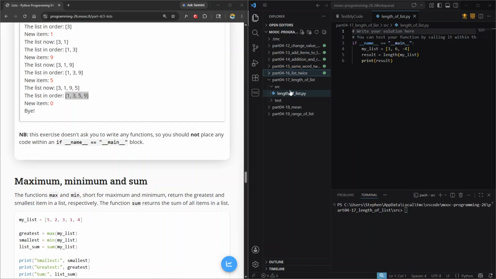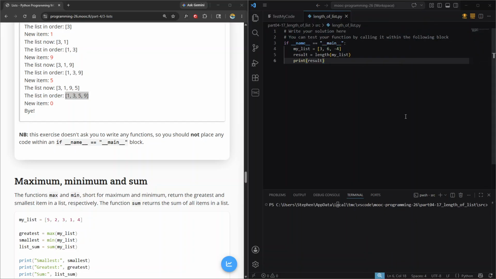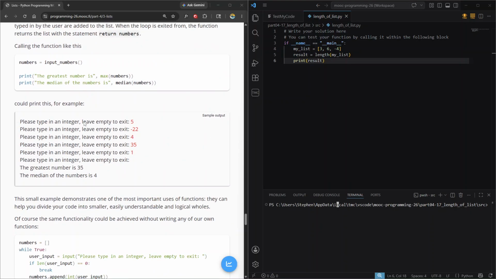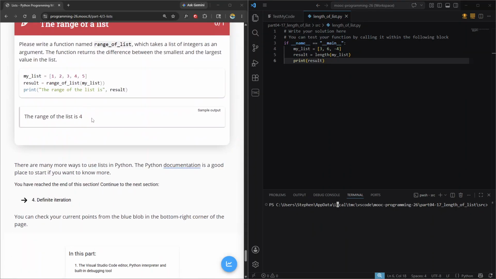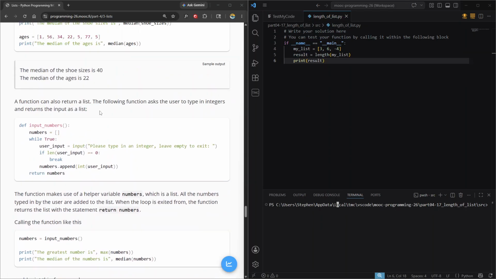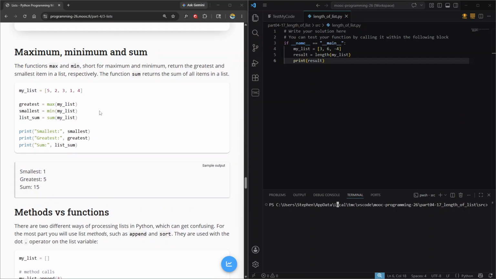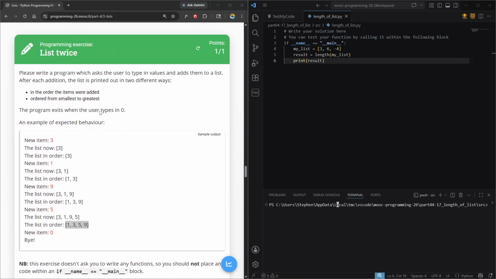Gonna close this, and I have exercise 17 open here called length of list. Gonna close the sidebar here, and I've already navigated to this exercise folder as well, so I have that prepared. And so let's do these quick readings, and we should have the remaining 3 exercises to do to get to the end of this section. So hopefully we can get this done by the time we hit the 1.5 hour mark.